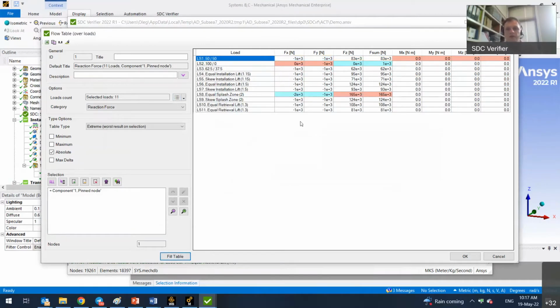I'm pressing fill table, and I see what is the force that is going through that pinned node for different cases. So this one is obviously the biggest because I applied it with the factor of 2, and it's a pretty significant load at that bottom node.